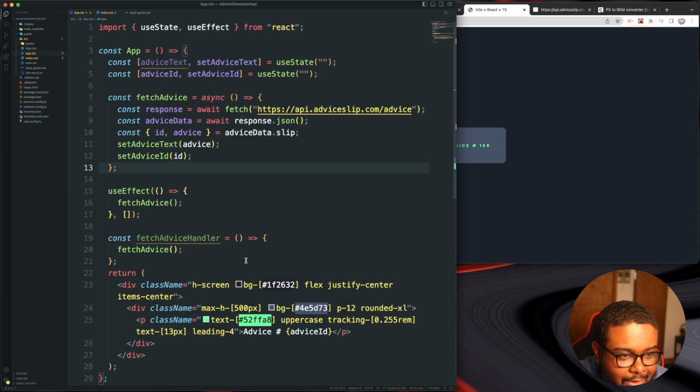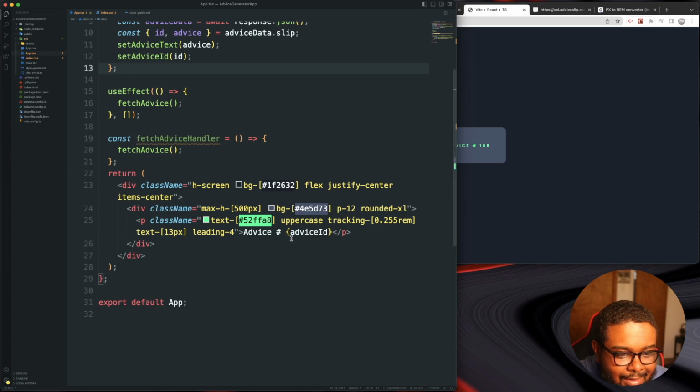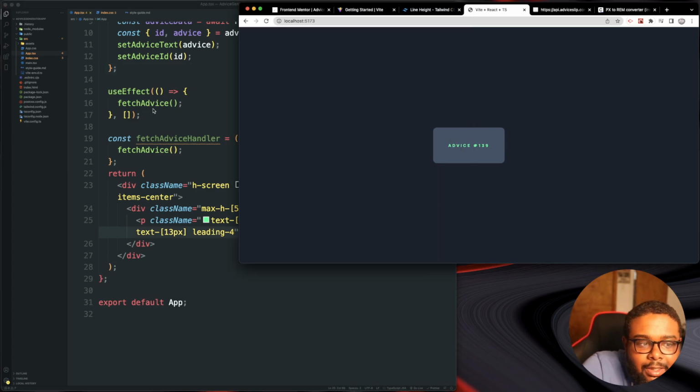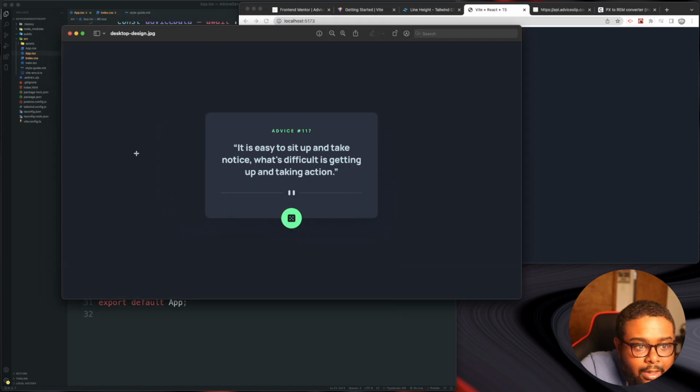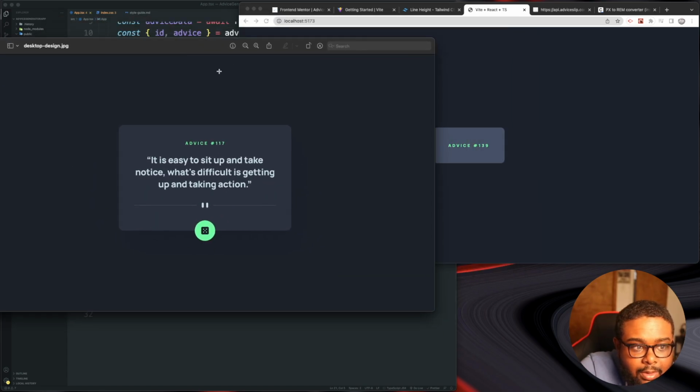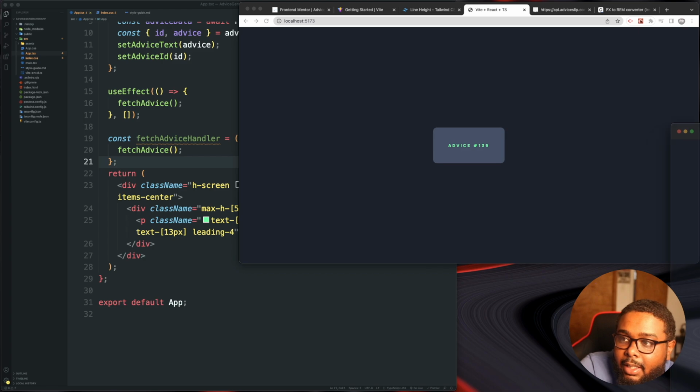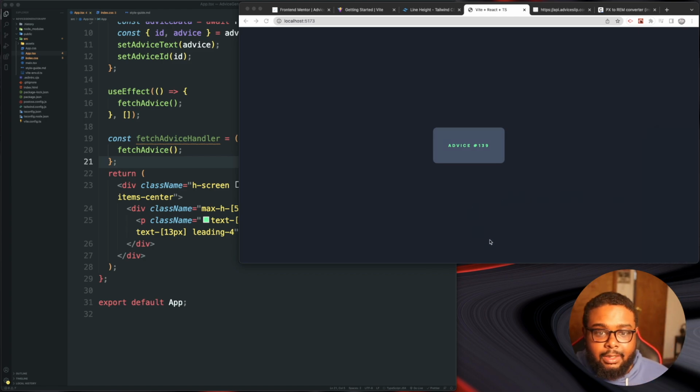Hold on. Yeah, I got a little space there. I don't think there should be a space. I think it should be like that. Nice. All right, now it looks similar. I lost my screenshot. That and that. Nice. Now let's work on the text in the middle.